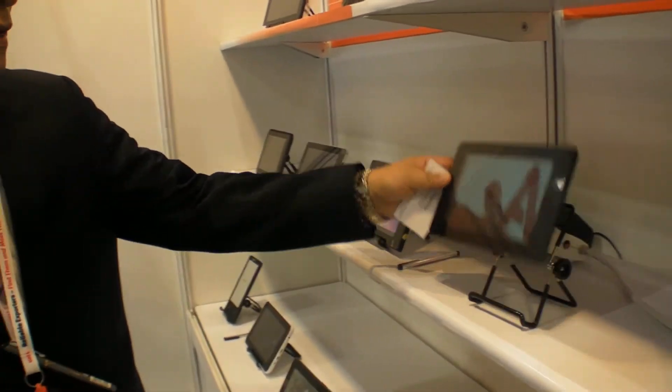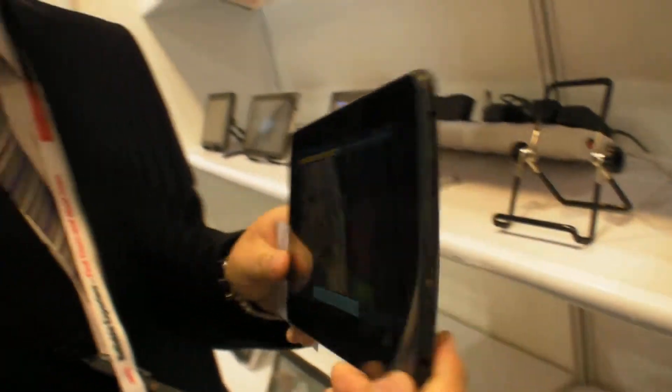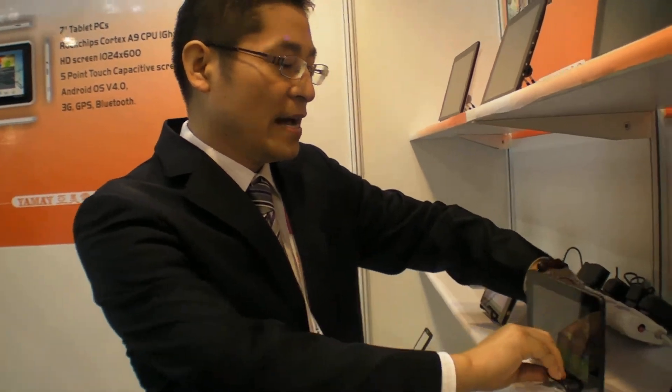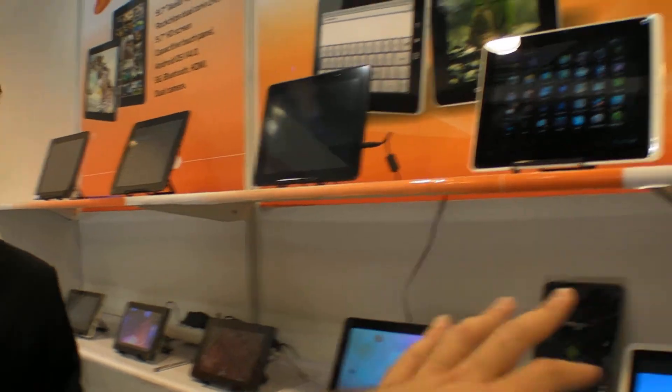And you have one for $70? Which one? We have a very good one — this one. This one is with HD screen and a super slim design. $70. What is the CPU? The CPU is A10. With 1GB RAM and 8GB NAND flash. Thanks a lot for checking out all this and some brands. Yes, we have a complete range of tablet PCs.